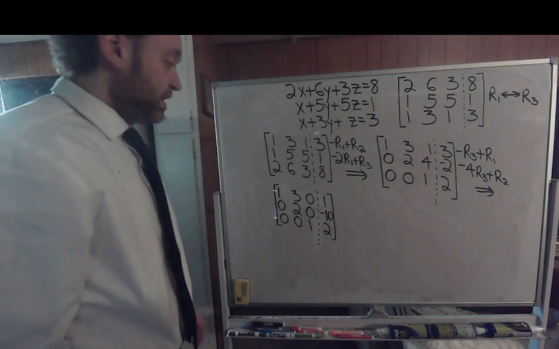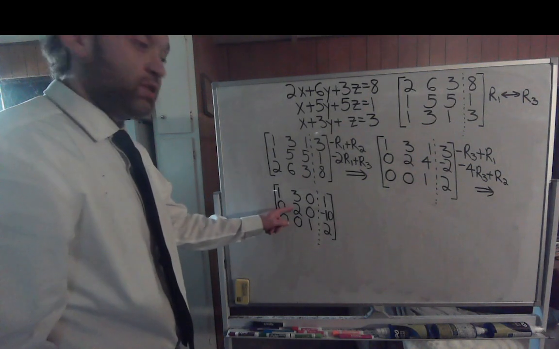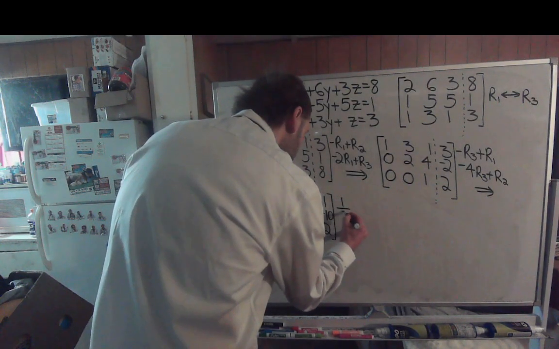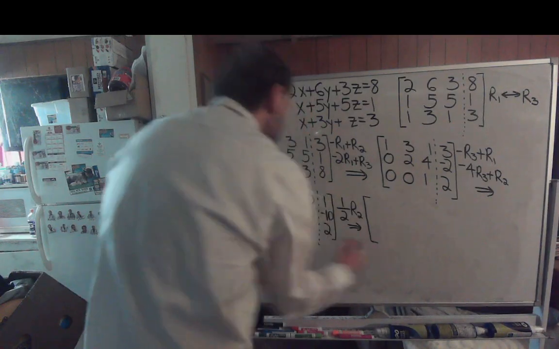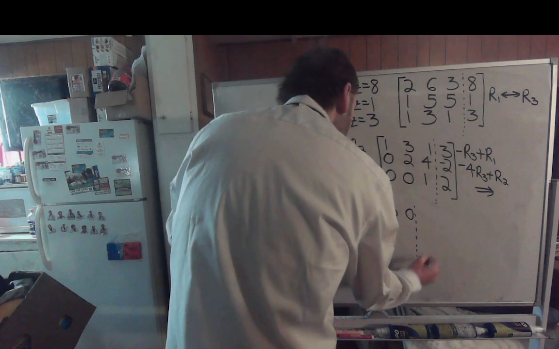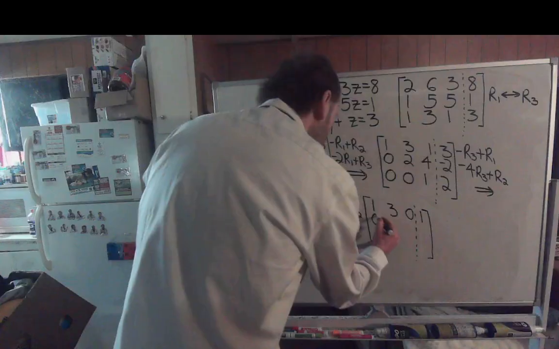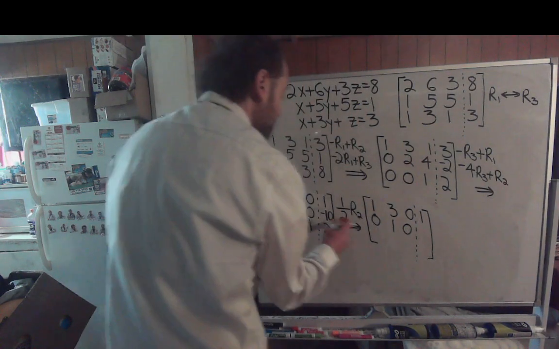Well, both rows 2 and 3 have the required zeros in the required places, but the leading digit in row 2 is a 2, where it should be a 1. Let's start by taking half of row 2. If we do that, you'll get your leading digit to be a 1. So row 1 is left alone for a moment: 1, 3, 0, and 1. Half of 0 is 0. Half of 2 is 1. Half of 0 is 0. Half of negative 10 is negative 5. And you still have your third row.